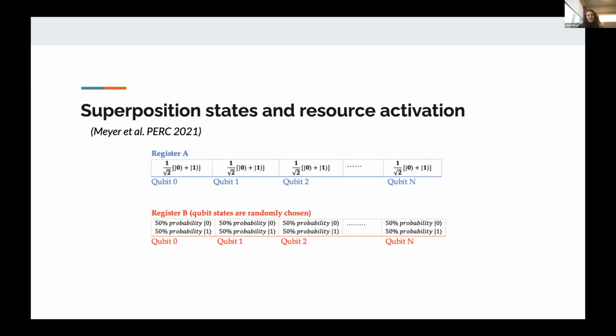So a couple of interesting studies have come out of this. One is looking at superposition states. It's a pretty simple problem we like throwing at students because it gets at something that isn't necessarily really taught, but that I think we all can hope for, particularly at undergraduate level classes where students aren't really being exposed to the idea of mixed states. Give them two registers of qubits, one of which I initialize all in a uniform superposition state. And another register where I basically use a random number generator to initialize them as either zeros or ones with equal probability.